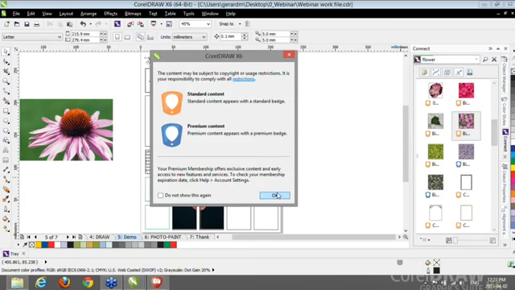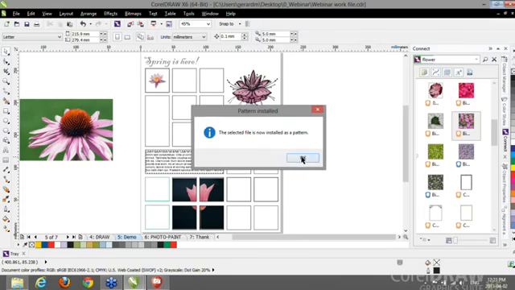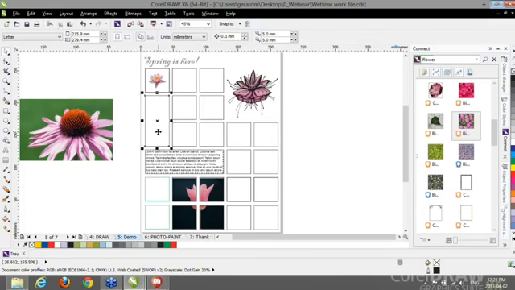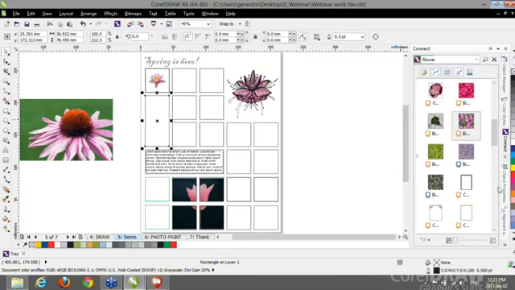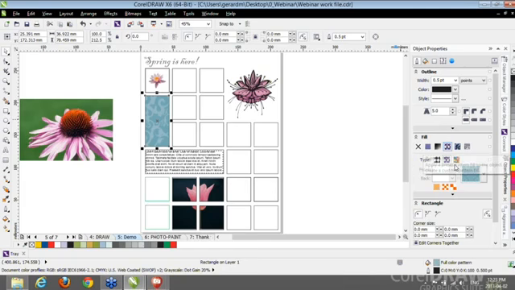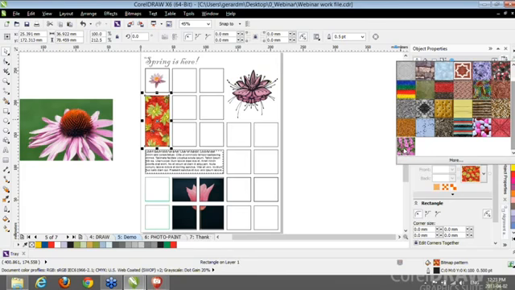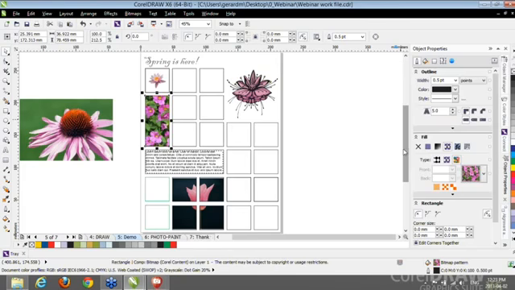So I will go ahead and do that. Again, it downloads the piece of content to my computer. And now if I select an object and go over to the Object Properties Docker, bitmap pattern fields, in the gallery here, I am going to see this bitmap pattern that I downloaded.